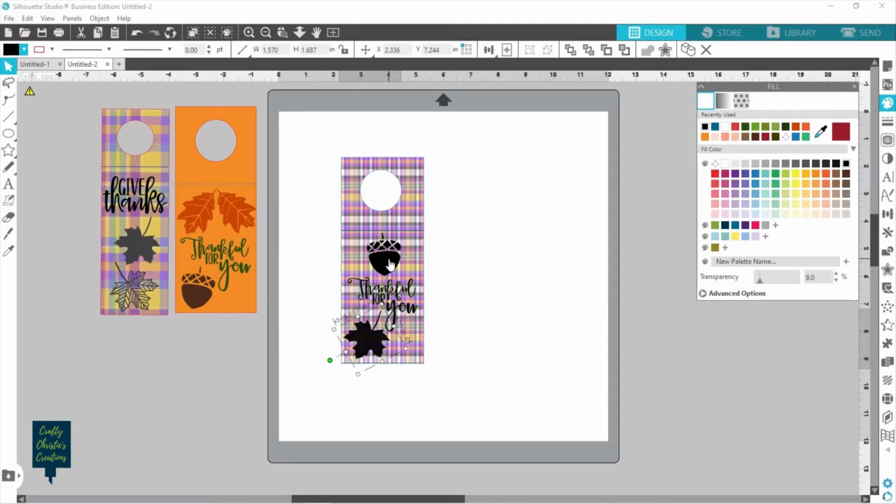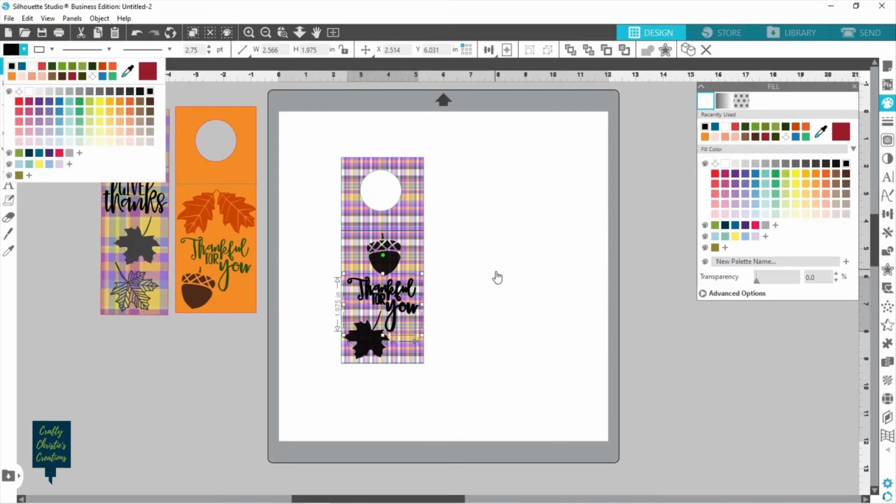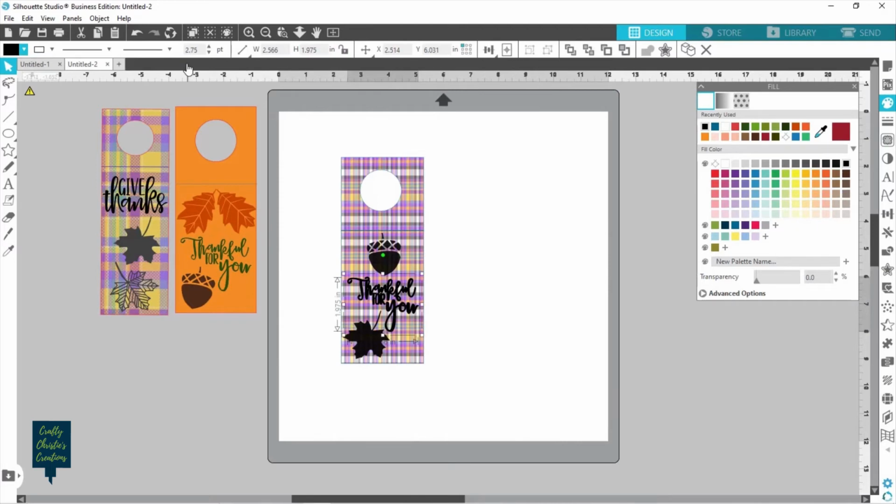Just going to cut these down just a little bit to make them not quite so much. And then this, I am going to go ahead and give it a bigger point value. So I'm adding a point value to the line color, so that way you can better see it. And then it looks like I need to make sure that my fill and my line color are the same color. And now you can see that that is pretty thick. Let's go ahead and take that line point down to 2. And now you can see a little better.